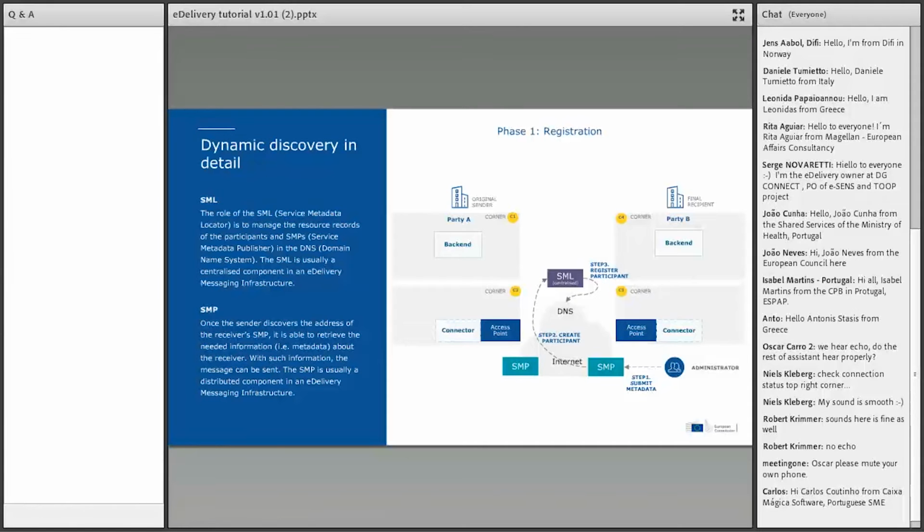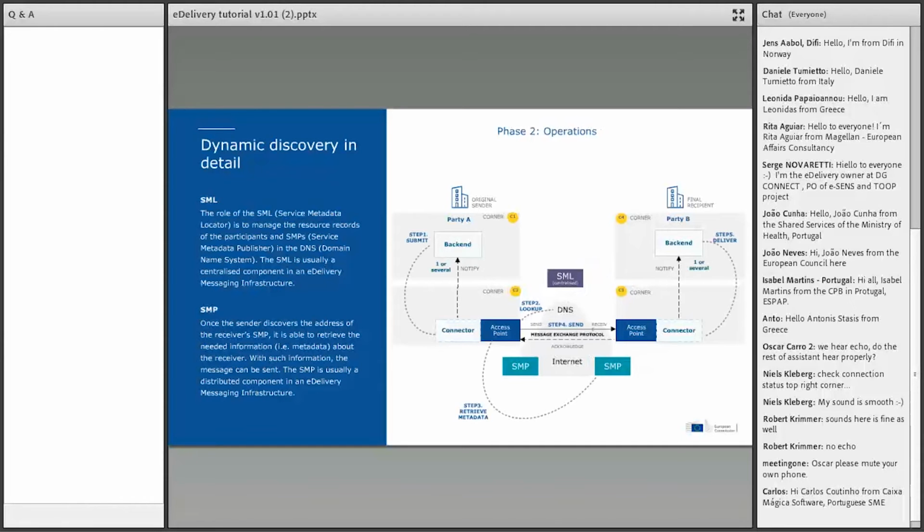Then the access point will first extract the participant identifier from the message. It will hash it, this is to canonize a string, and then the access point will look up in the DNS with this canonized string, and as a result, it will obtain the domain name of the SMP.